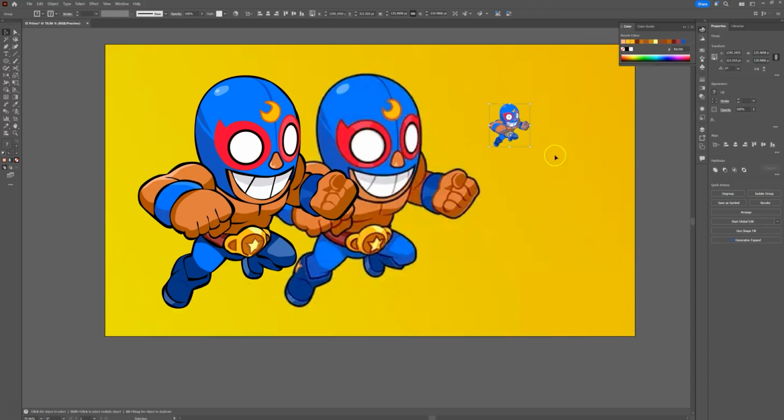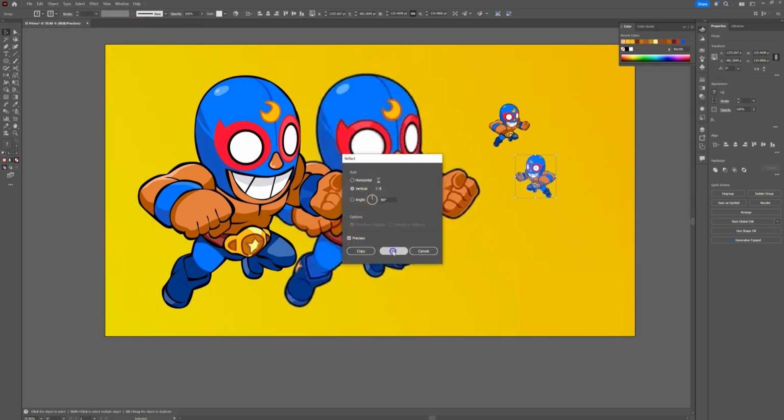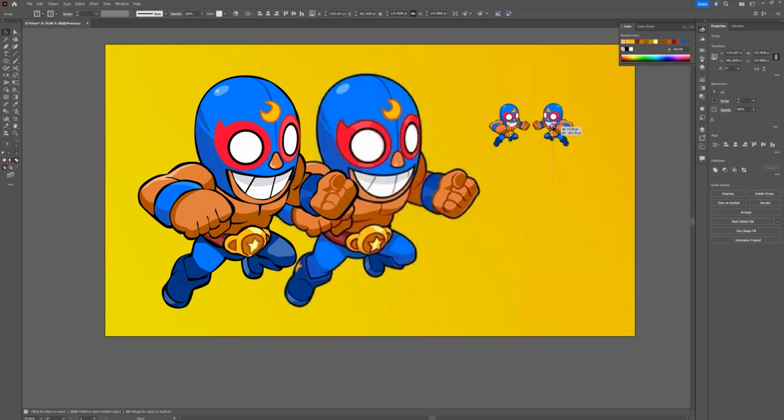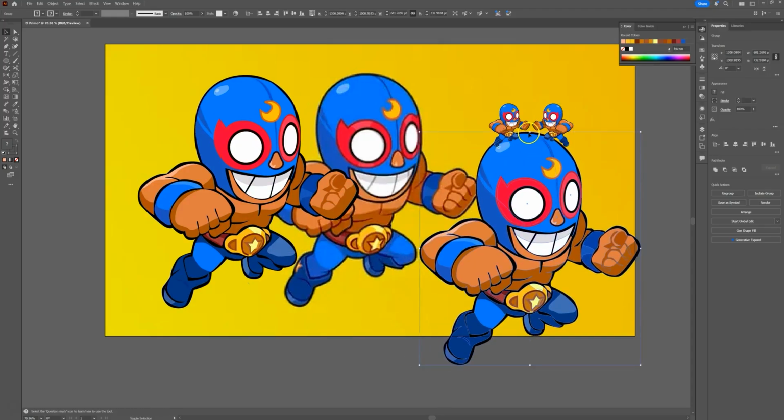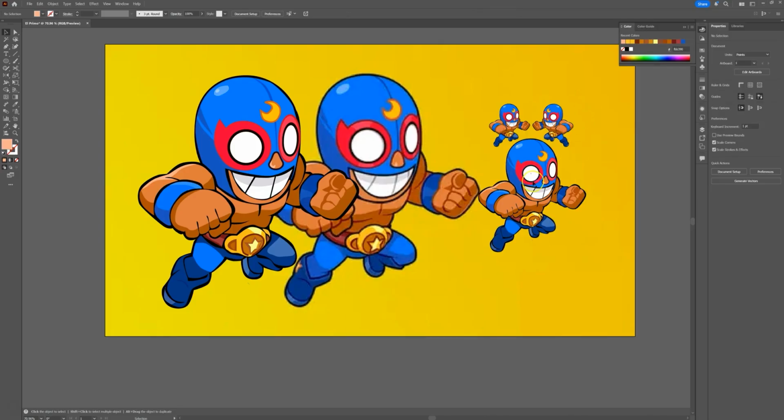I can create any type of effects that I need to within Photoshop. I can swap it, object, transform, reflect. And now I have dual El Primo. And then I can have this guy in the middle. And I can create some very cool compositions, and I can do some really cool things with this design.